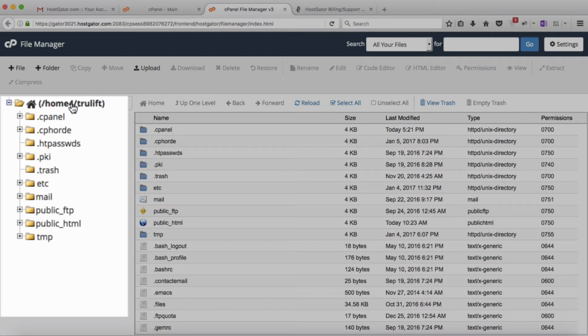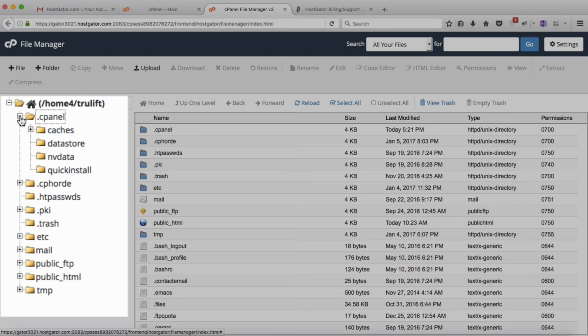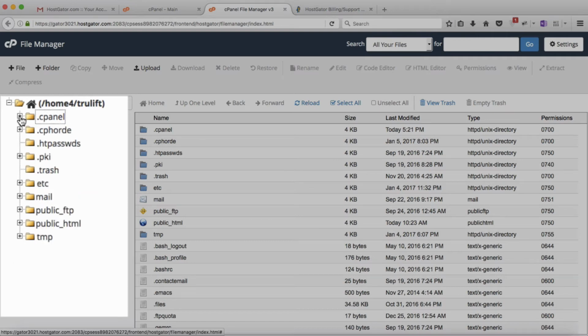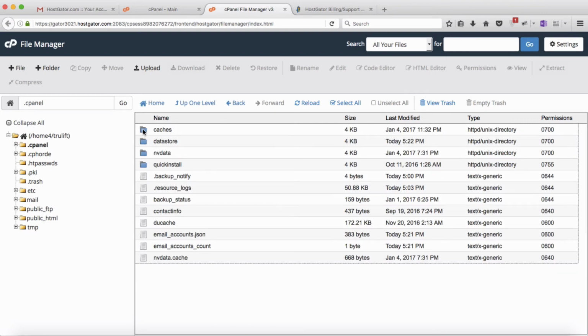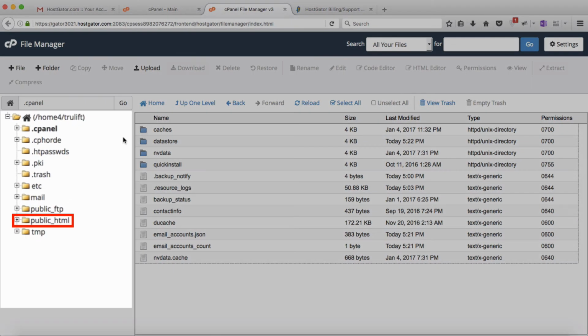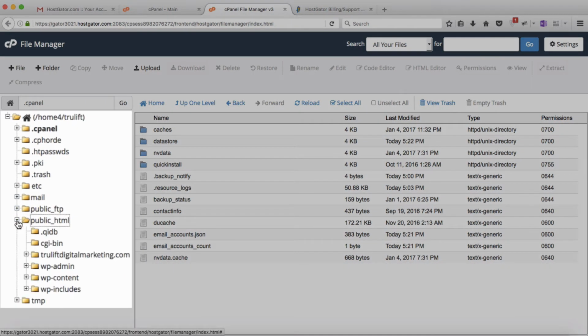At the top is my root or home directory within HostGator, and below it are folders that you can open by clicking the plus sign beside them to display more folders or data within them. Clicking on the same folder in the view on the right will accomplish the same thing, albeit with a little bit of a different view. The main data of your site that you may be interested in is found in the public HTML folder. I'll just quickly get inside of mine.